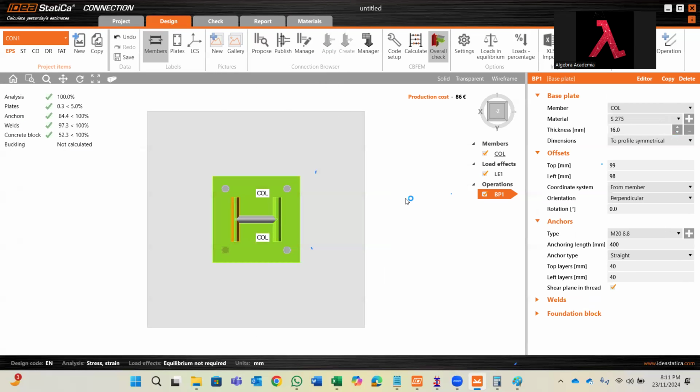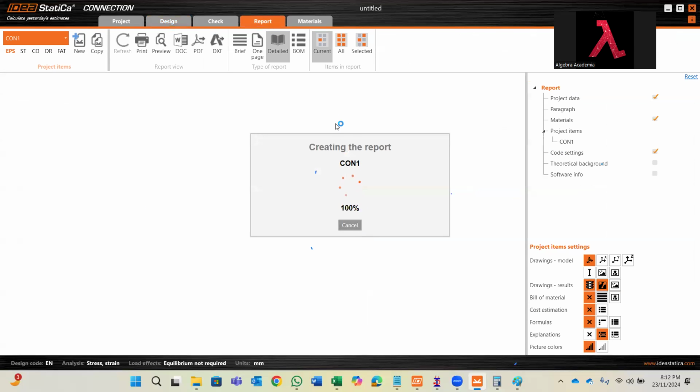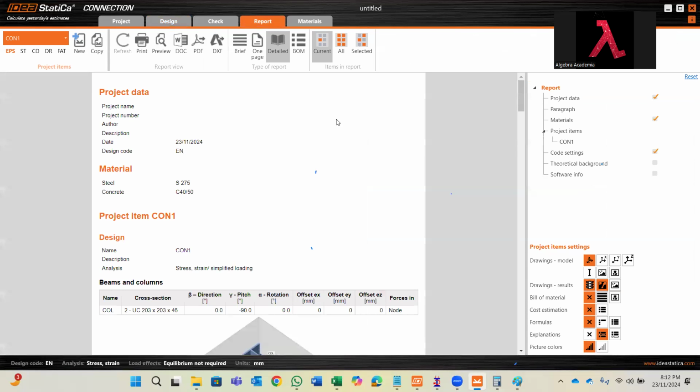So how to extract the report? I'm done with this actually. I've applied the forces. I have seen the short summary of what exactly we required in terms of analysis, checking the efficiency factor for the plate, anchors, weld, and even the bond strength. So I need to extract the report. Can you see there is an option called report? The moment you click the report, you can go for a short summary report, or if you want, a detailed report actually.